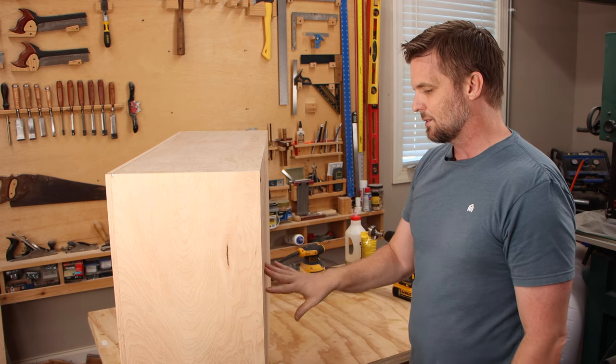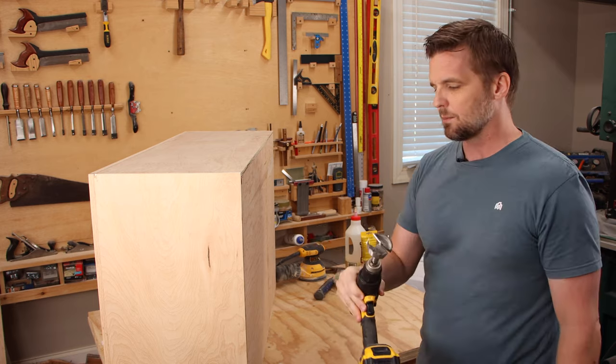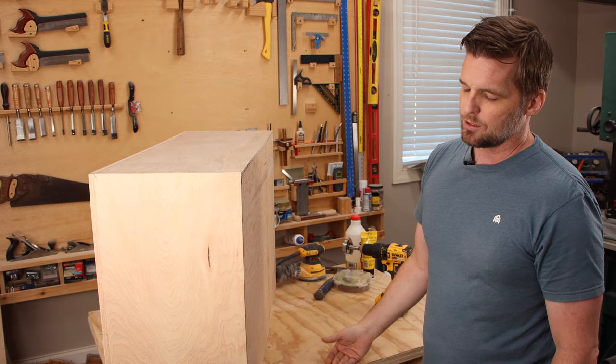And it's really not that big of a deal to get the power strip in here because I've got a Forstner bit plenty big enough. I'm gonna drill a hole right above that shelf. But it's just irritating.